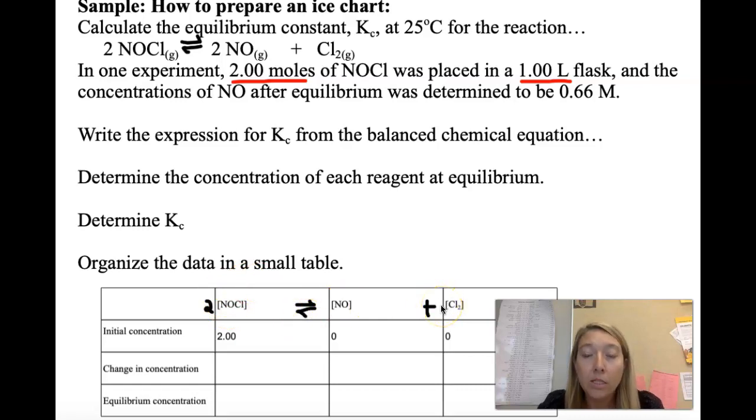So how many X's is going to depend on what did you balance with. So if you balance with a 1, it's just going to be an X. If you balance with a 2, it's going to be 2X. If you balance with 3, it's going to be 3X, and so on.